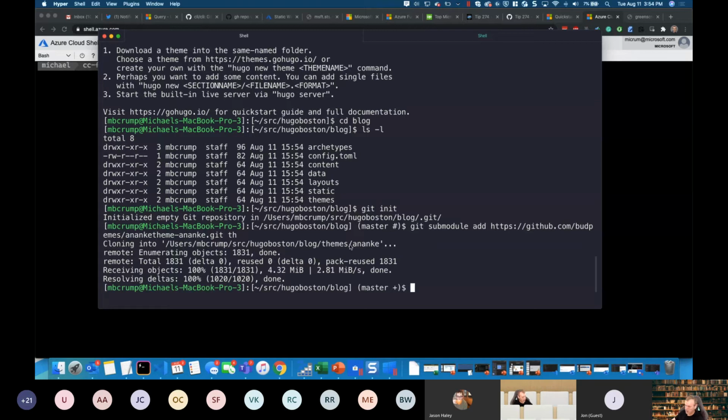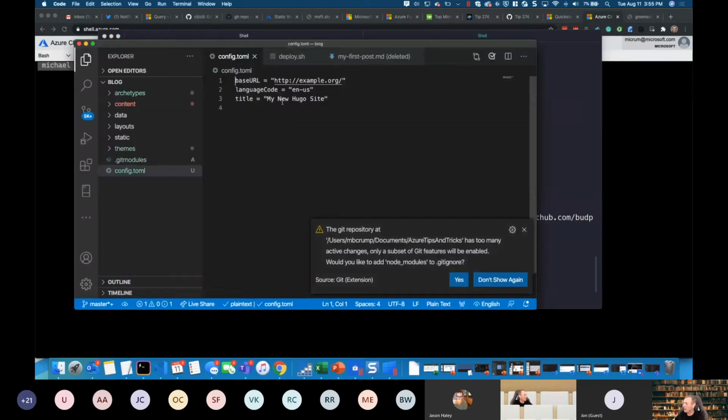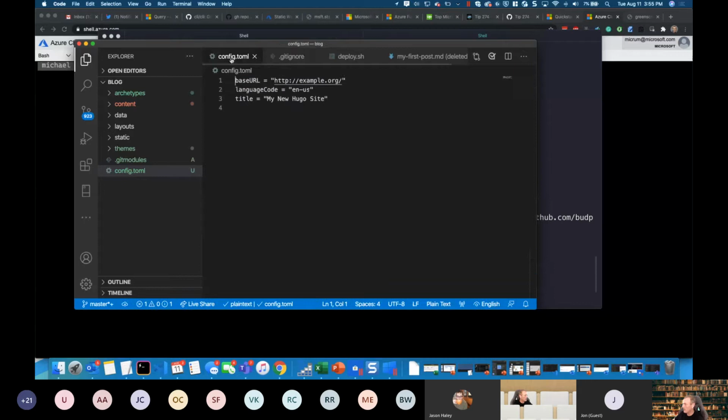Now that I've got a theme, I've also got a site that's here, and so I can go into the code, config.toml. Okay, and so right here is the... Let me just go. Yeah, that's fine. Nope, I don't want that one. Coming back over here, I can add in a tiny bit of text. We can use this theme and then we'll just run it.